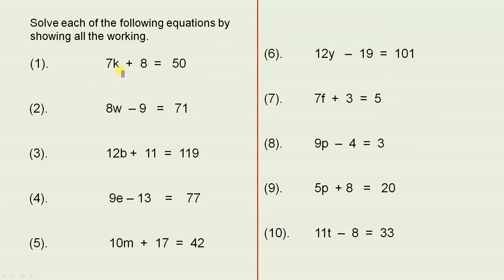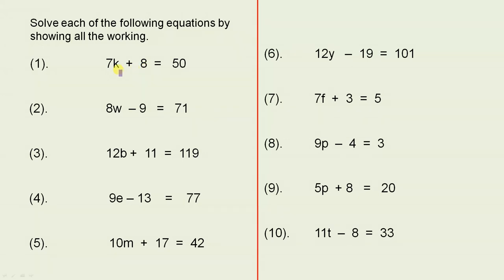We explained in the video that in order to solve an equation like this, the last line gives us k equals something, and the something will be some type of number. So k must be by itself on the left hand side. In other words, we have to remove this 8 from the left hand side, and we also have to remove the 7. Now in doing that, we have to notice that this sign is a plus sign, so that gives us a clue what we need to do to both sides to eliminate the 8.